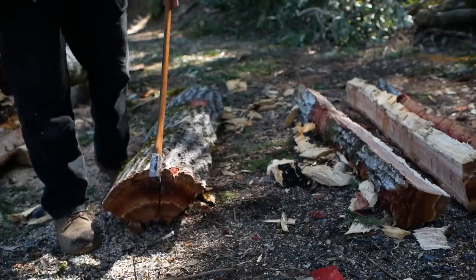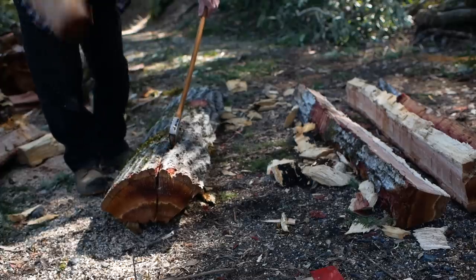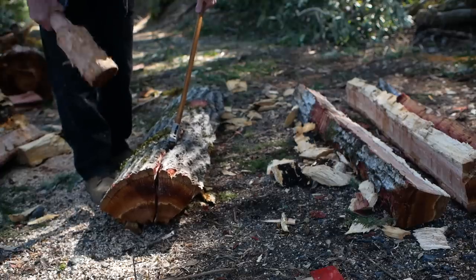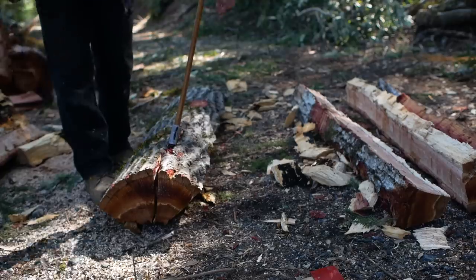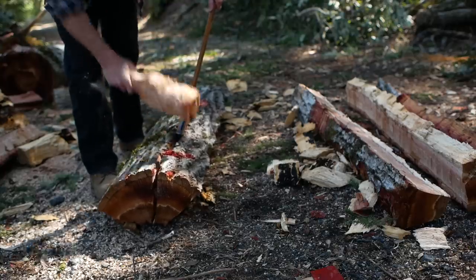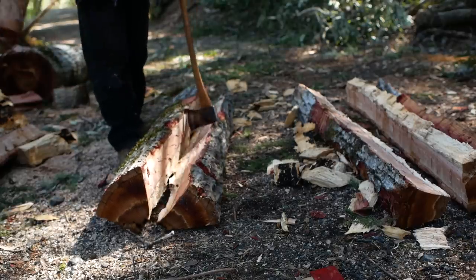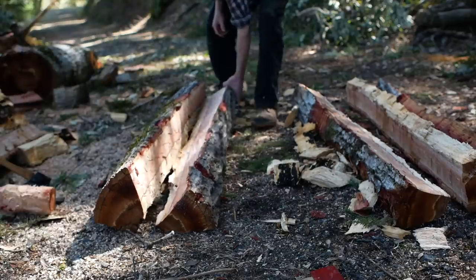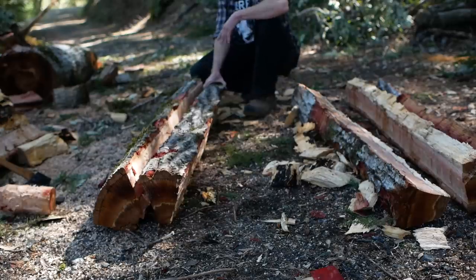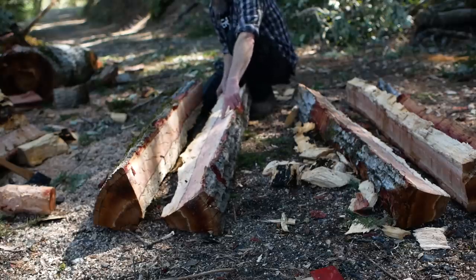Okay, it's just bouncing out — I'm going to have to come out here and chase that along. I'll come all the way over here and try to drive the axe — I'm going to pull up on the handle a little bit every time I hit it, jump the handle up, then drive the axe. Yeah, it's running out. I'm still going to get a good stave out of this but it definitely ran out. Look at these break lines — it's just tapering off. This is the phenomenon of grain run-out.